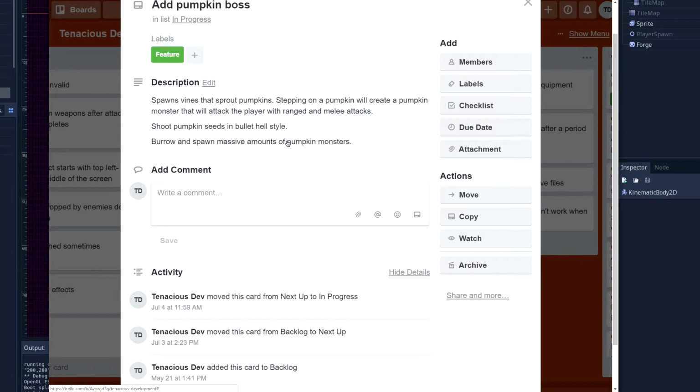And finally, the last ability is the pumpkin boss will burrow into the ground. He will become immortal, so he won't be able to take damage or be CC'd or anything, and he will spawn massive amounts of pumpkin monsters. And currently what he does is he shoots the monsters out, and they all land at random positions, and then they will proceed to attack you.